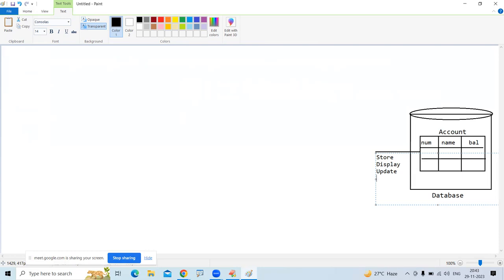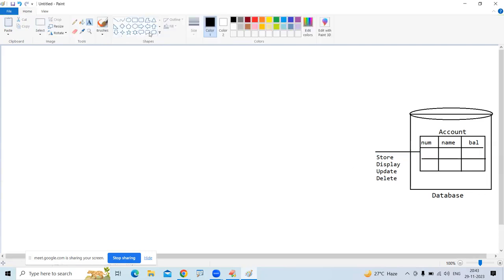If they deposit, we will update the balance. Suppose a customer came, sir, I want to change my mobile number. Then we will update the details. Sir, I don't want an account in your bank. Simply we will delete. We perform all these operations.